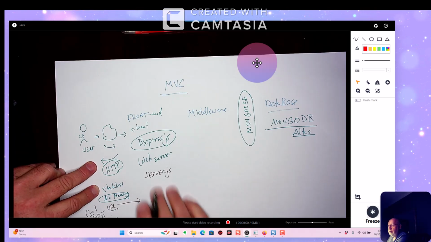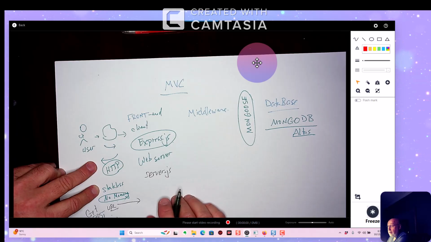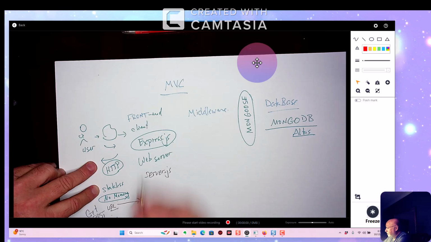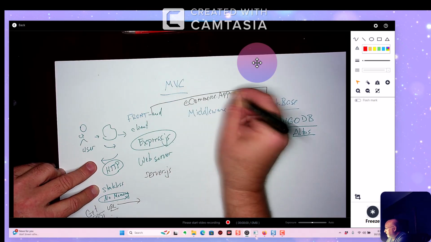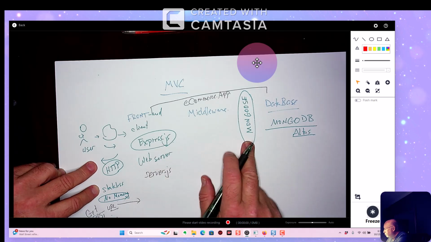And the server implements the business logic, right? So it implements whatever algorithms you have, such as if it's a calculator, it just takes two numbers and returns them back. Now, if it's something more complicated, such as an e-commerce website, then we can also let our Express program talk to our Mongoose database.